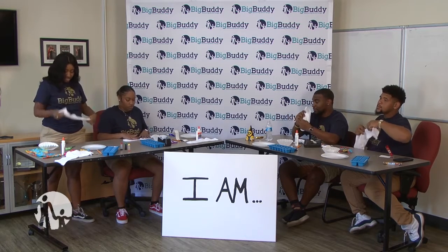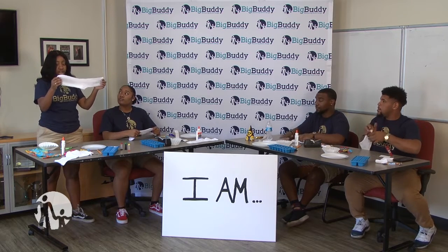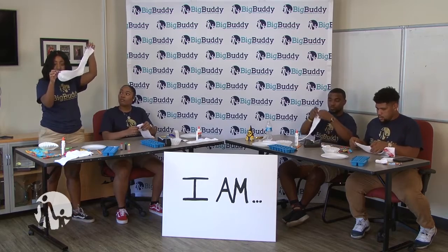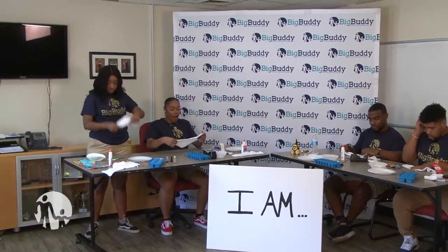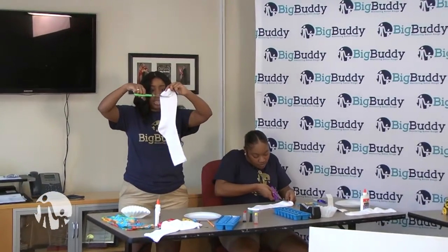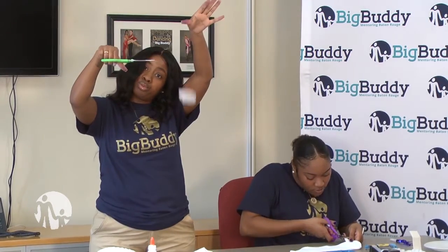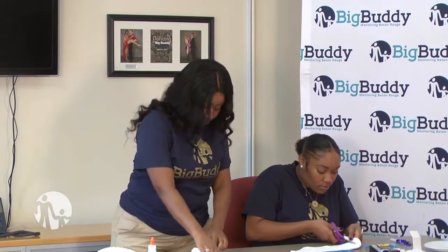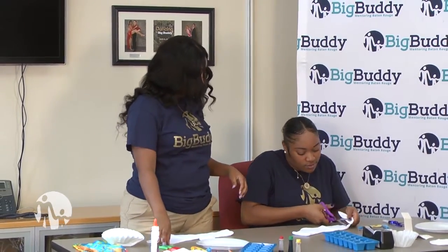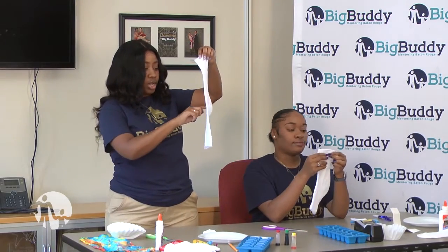Okay, so to start off, what we're gonna do is cut off the toe of our sock. The toe of your sock is where your toes go. We're gonna snip it off. So we just cut straight across, like this. Boom. Sock drop. Sock drop, that's a nice one. Yes. I did it.